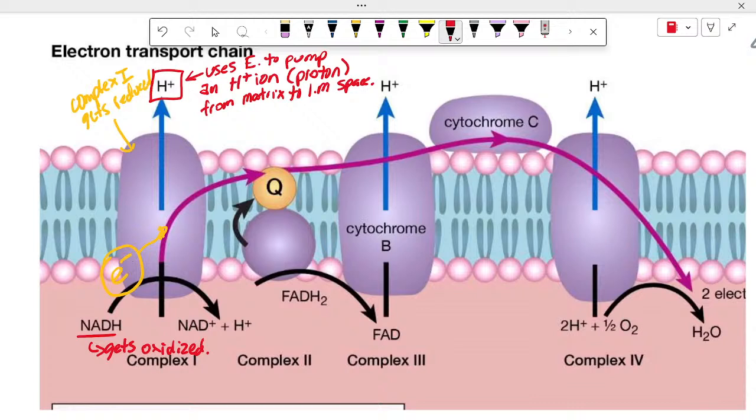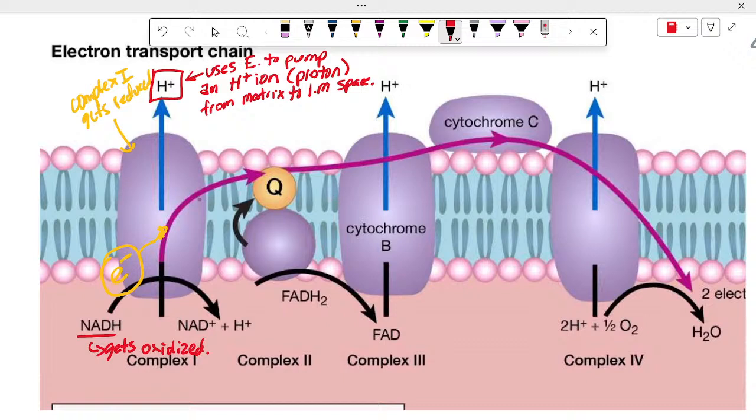By the way, this actually ends up being a bit of a net neutral because, of course, when we turned NADH to NAD+, when we oxidized our NADH, what did we release? H+. So we have a steady supply of H+ ions. Does that make sense? But the electrons get passed on to quinone.